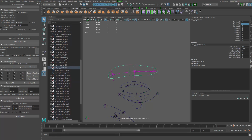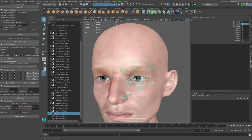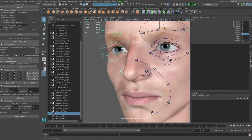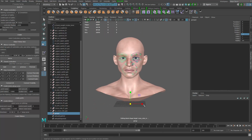All right, let me go grab the duplicated ones, group them together. Okay, and we actually don't need to rename them. But if we try to mirror them to the other side, you see the controllers are all mirrored, but the joints are still there. And the reason is not because the joints cannot be mirrored, but they're actually being mirrored twice. If you drag the scale back from -1 to 1, you see the joint is going to the middle, right? And then it goes back because they have been mirrored twice.